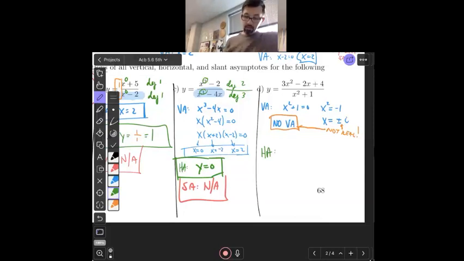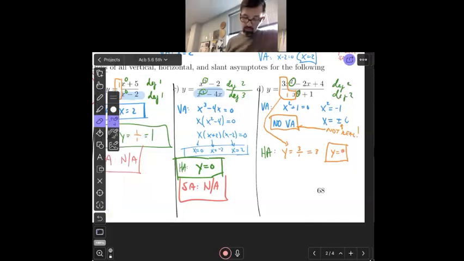Right, and it's about the degree. So degree is 2, the degree is 2, right? And if the degrees are equal, then we go to look at the coefficients. I got a 3 and I got a 1. So y equals 3 over 1, which of course is just 3. Okay? So y equals 3 is our HA. So here it's saying that 3 would never be an answer to this problem. I could plug in every number I want, but I would never get 3 as an answer.